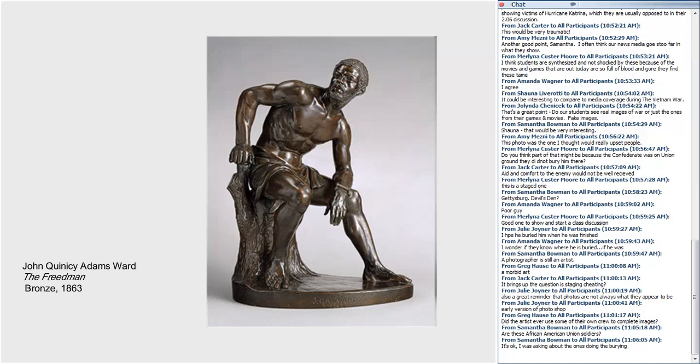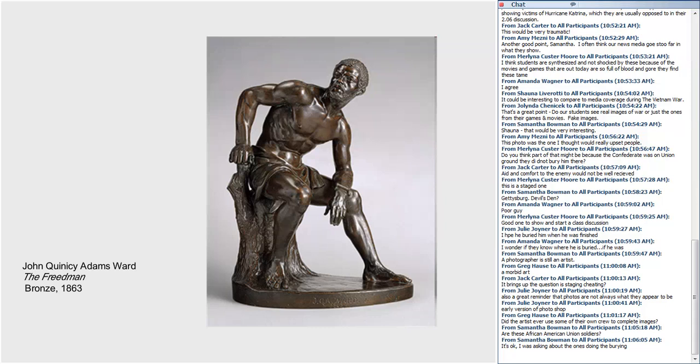And he therefore became a kind of allegory for the whole subject of emancipation in the United States at this time, and for the position of African Americans at this time, as they were in between slavery and freedom. As they were leaving slavery, what would freedom mean for them? And he does it in the language of sculpture in a lot of very sophisticated and subtle ways. So for example, by having him be largely unclothed, by putting him into a posture that is really neither sitting nor standing. He's in between the two, having him gaze across to the horizon as if he's looking for potential dangers. He's resting on the road to freedom, but he's still anxious because he doesn't know what awaits him, either forward or backwards.